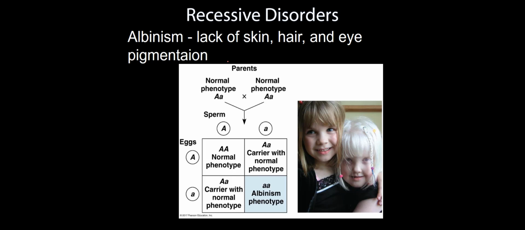And you can see here in this Punnett Square the chances of two parents that are both themselves carriers. Okay, you can see both of them are heterozygotes. The chances of them having a child with albinism is 1/4, right? And so in the picture on the right there, you can see there's a pair of girls, who are sisters, and one of the sisters is an albino, and the other is not.